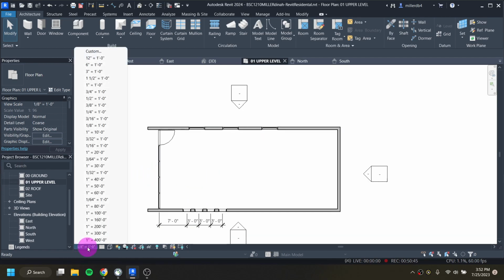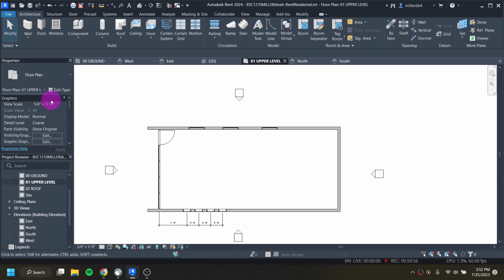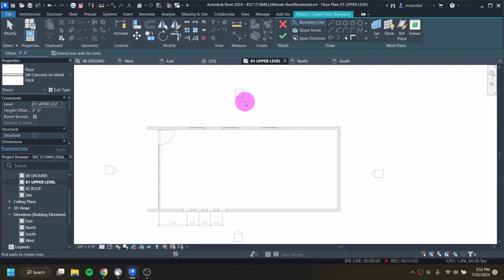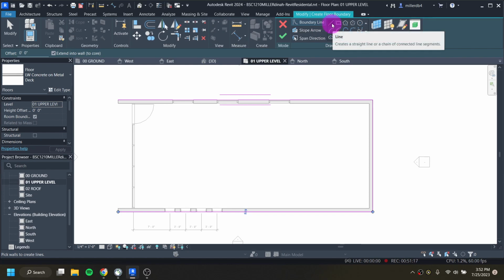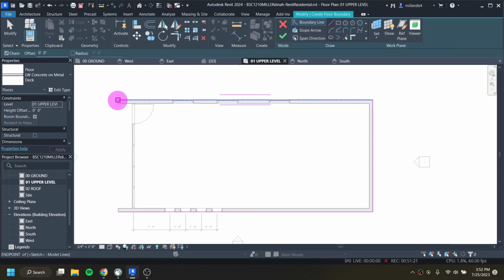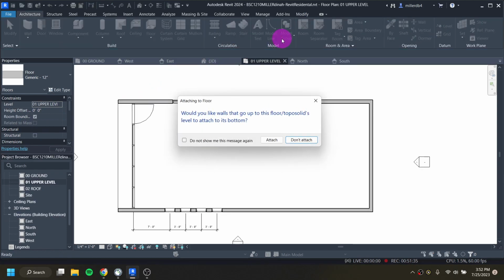And while I'm in here too, I'm going to adjust my visual scale to be 1/4 inch equals a foot. If I can find it, there we go. I was hovering right over it. And I can change that down here or up here. I'm going to create another floor. This time, instead of drawing a rectangle, I am just going to use this pick wall tool and just click on the walls I want to make a floor based off of. And so I have these three here. I'm going to then just use the line tool to just draw in a fourth one here for my little balcony area. And then once I'm all done, I'm actually going to switch my floor type to just a generic 12-inch floor. And I'll say, okay, please make it.